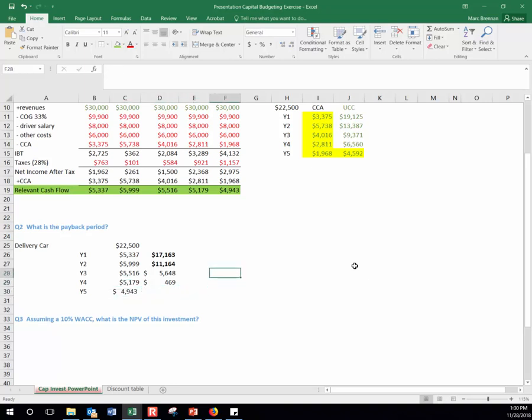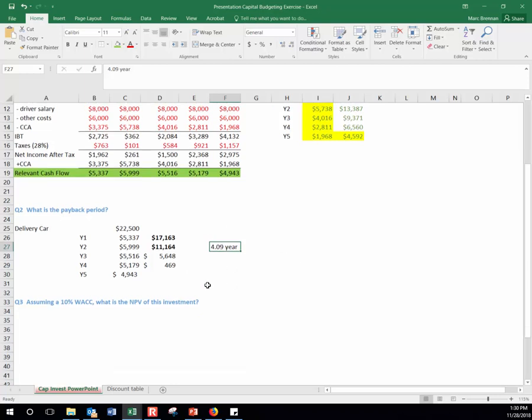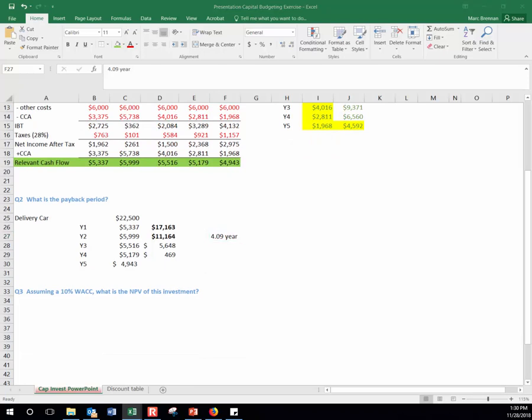Okay. So if it takes me 4.09 years, if I'm an investor and I tell you that I want to make my money back in 4 years, you're going to tell me it's going to take you 4.09 years. I may say no. But if I tell you I want to make my money back within 5 years, well, this is within 5 years, so you could say yes, and I would probably go for it. Okay. Now, the last one.